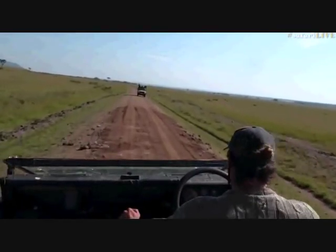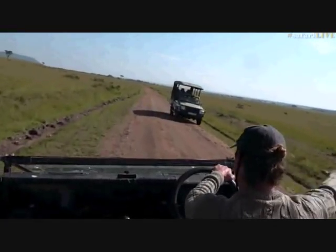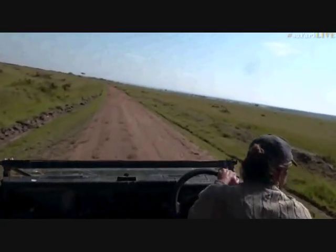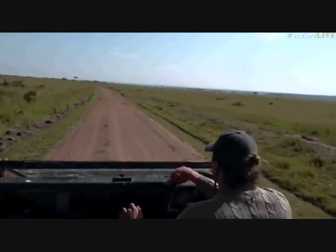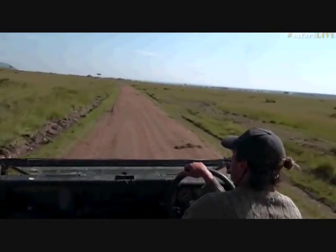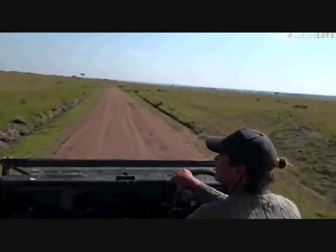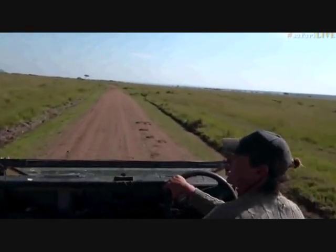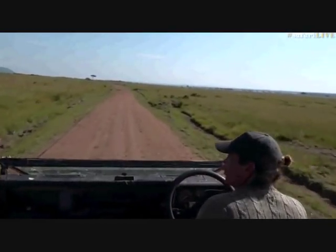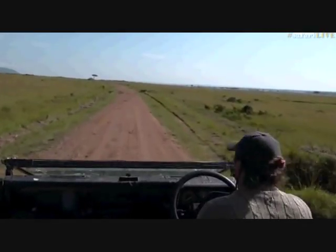Now, the best time of the morning to see black kukels is early on, and I think it's a bit warm now. They're going to start dropping into the grass, but I'm pretty sure we're going to find one this rainy season in the Mara. They're smaller than the white-browed kukels, but again, same hunting strategy. They run through and hunt in long grass and swampy areas. The black kukul prefers wetter areas than the white-browed kukul.